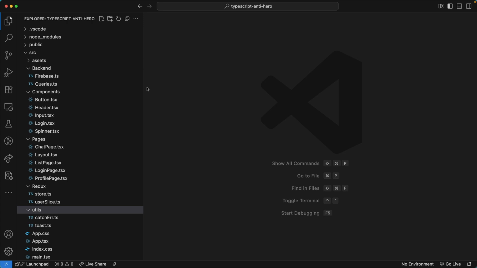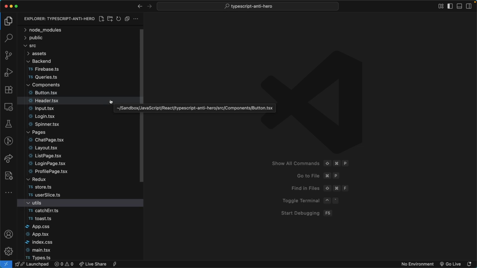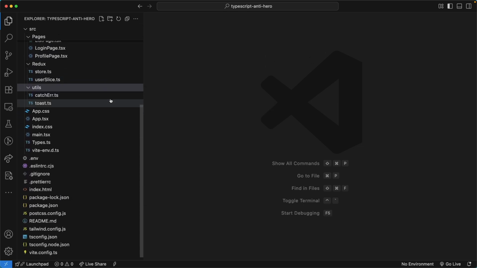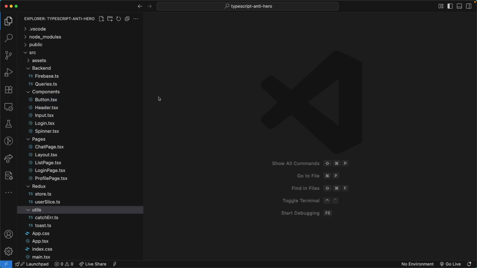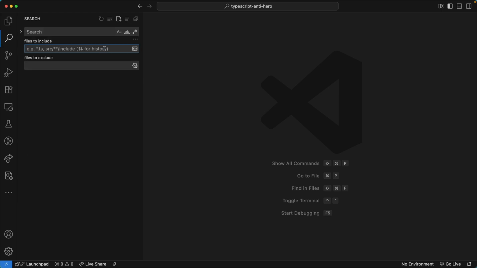The project that I'm showing you here is a relatively small project. What if you were working on a project that has 2, 3, or 4 times the number of files that I'm showing you here? In that case, doing a Command P to look for an extension isn't the most practical approach. Let's go back to the search feature, and I will point out the biggest quirk about the search feature in VS Code. And I'm willing to bet that most of you are here because of this quirk.